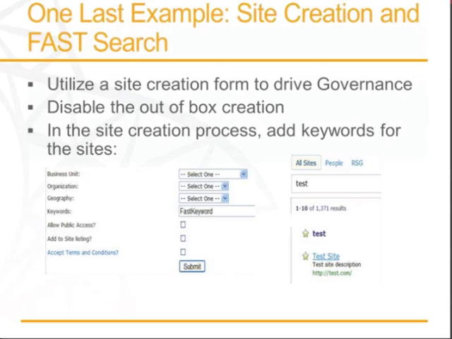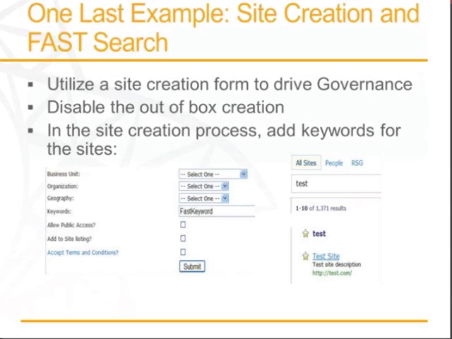So when you're doing a search, if it's the HR's main page and someone types in HR in fast search, they will see, as you can see in this other right-hand graphic, they would see HR. I know it's pretty generic, it says test, but you could have it say HR and it points to the HR site that was created previously.